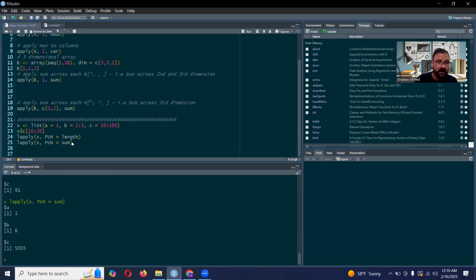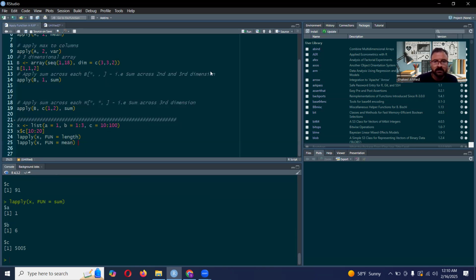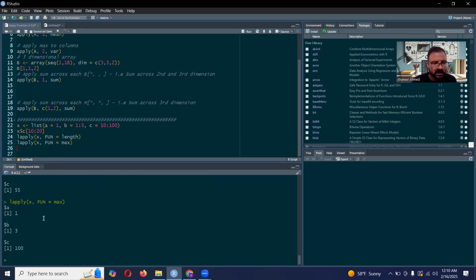And we can find mean, and this will give the mean of each object. And if you want to find the maximum, for example, it will give maximum of all objects.